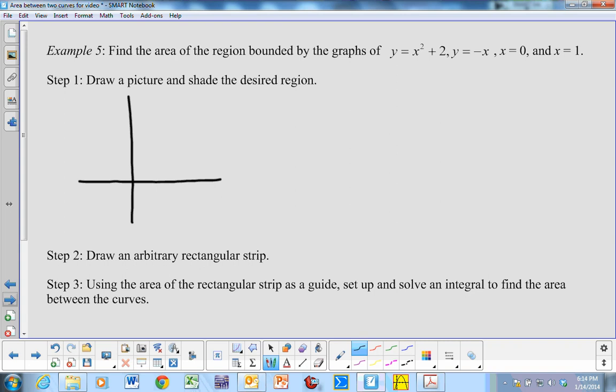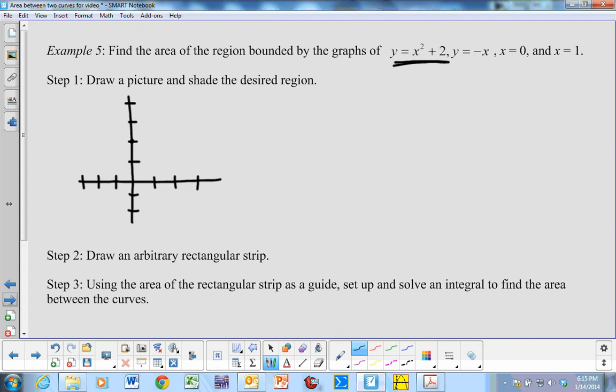This isn't the time to run through it and just draw something. So we want to make a little bit of a decent sketch with some actual points and where they're supposed to go so that we can get an idea of this graph. So let's go with the first graph, y equals x squared plus 2. So this is a parabola that opens up, and it's going to have the vertex at 2.